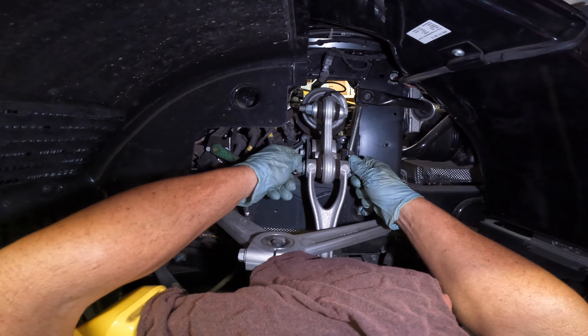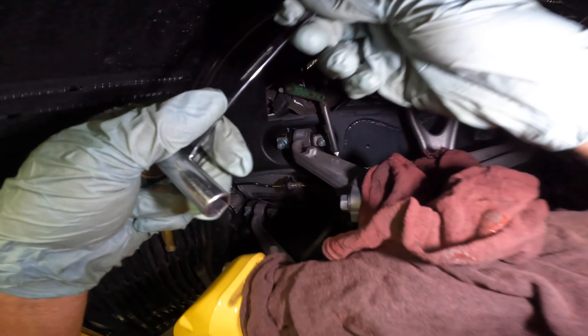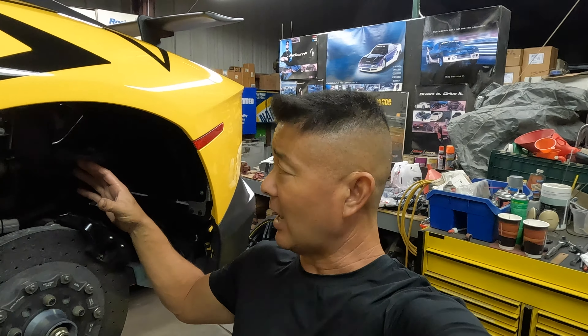Those three bolts came out; I took out the sway bar. On the other side I did disconnect the sensor, but the suspension is loaded, so even when the shock is disconnected it didn't move — so on this side I didn't actually do it. I pulled all that out, disconnected the wiring harness, and then moved to pull everything out. It was a shuffle of moving the outrigger down, then the shock on the outboard side, lifting it up and pulling it out. Once you do it one time, it's pretty easy.